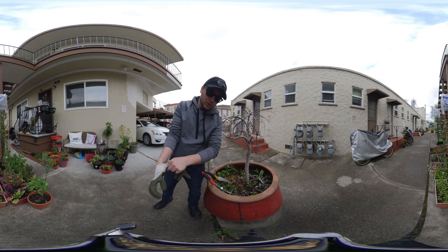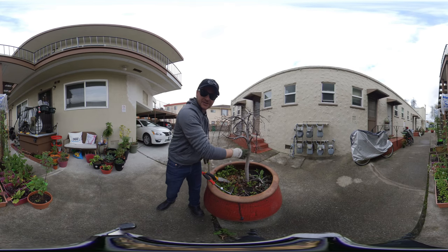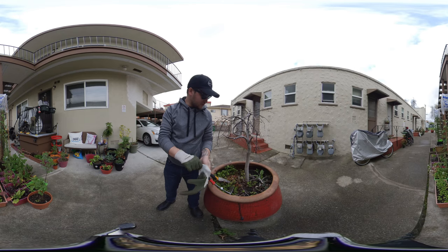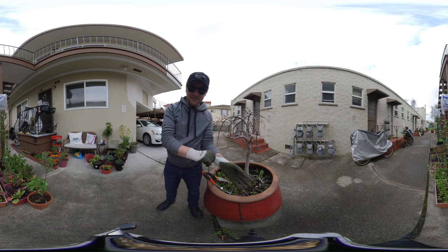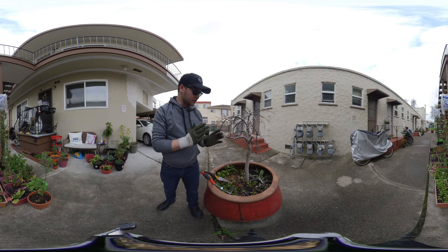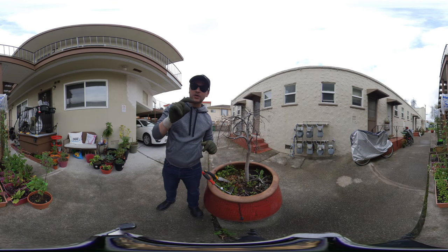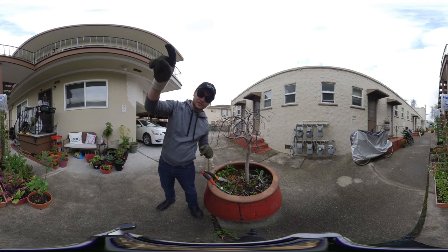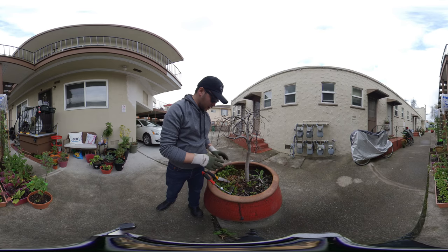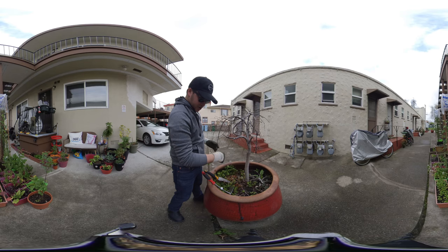Hey there internet, this is Kevin Coombs reporting for 360 today. I'm going to be removing this dead tree here today. I've never removed a dead tree like this, but it was right in front of my apartment complex. Yesterday I talked to my property owner and made her an offer she couldn't refuse — I said I would love to put a lemon tree here, a dwarf lemon tree, and she said I'll one-up you, I'll put in another one on the other side for the other dead tree. Excellent! I'll pay for one, you pay for the other. So the first step is you need to dig it out, dig all around it, and just try it.